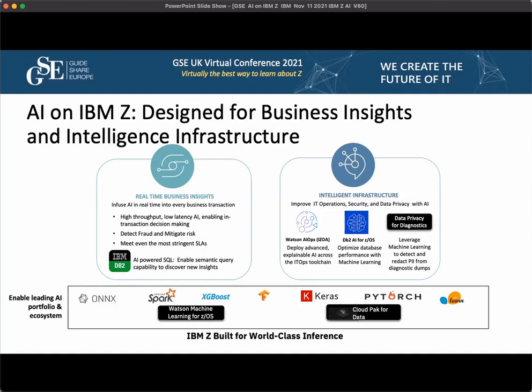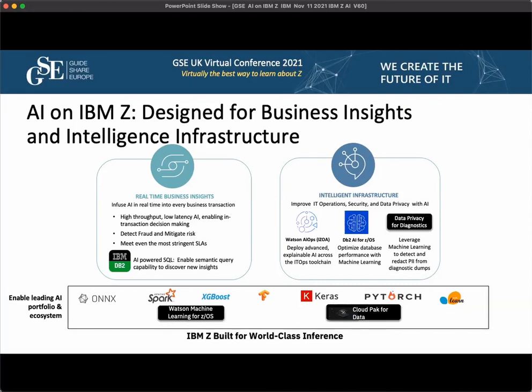If you look at the bottom of the chart here, you'll see that in order to enable you to very easily embed AI into your workloads while enjoying the core strengths of the Z platform around reliability, performance, resiliency and availability, we are bringing some of the best AI technology from the IBM side, the best of IBM's AI portfolio, and coupling that with a lot of the popular AI frameworks and tooling that you see out in the industry and in the open source AI ecosystem. And we're not only bringing those open source AI frameworks and tooling to the platform, but we're also optimizing them for scale for our Z platform as well.